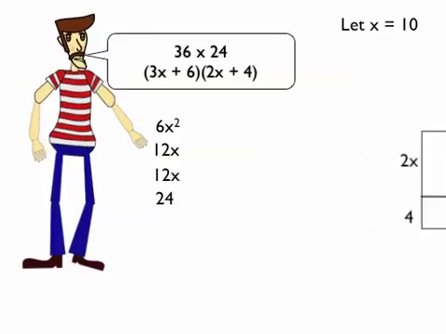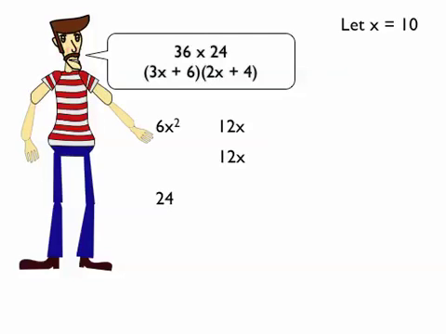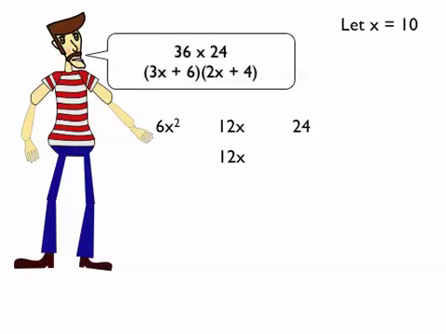But, not like terms. So I should separate these. The 12x and the 12x are like terms, so I'll line those up. 24 just put to the side. I'm going to add up my like terms.